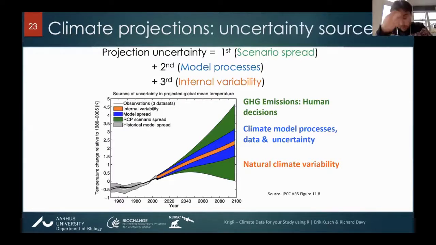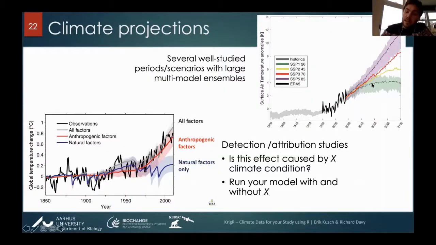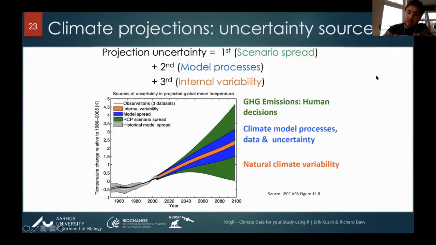Now, an important factor when it comes to climate projections is the uncertainty associated with them as well, because you see in these projections, this is your mean estimate and your uncertainty associated with that estimate, but that uncertainty is coming from different sources. On short lead times, there's three different components essentially to the uncertainty. There's the scenario uncertainty, which, for the 21st century, is how much CO2 we emit. That's the major source of uncertainty. Then there's also uncertainty associated with the models as well, so how well we describe the different processes. And the third part is the internal variability in the climate system.